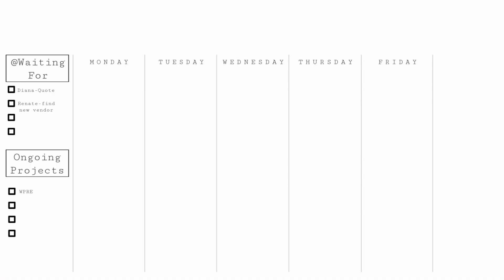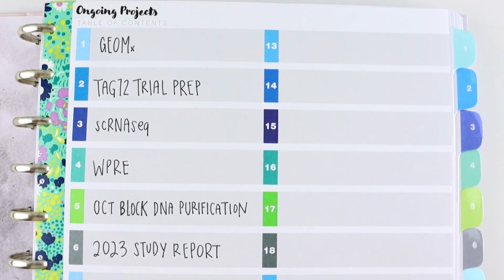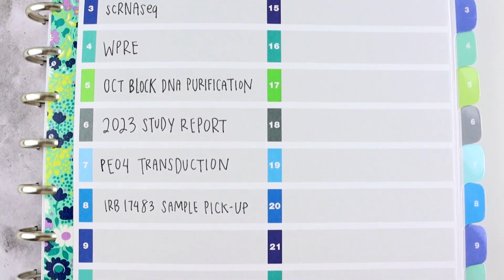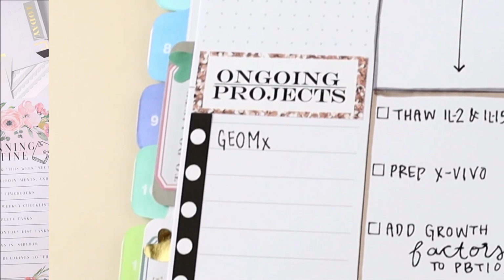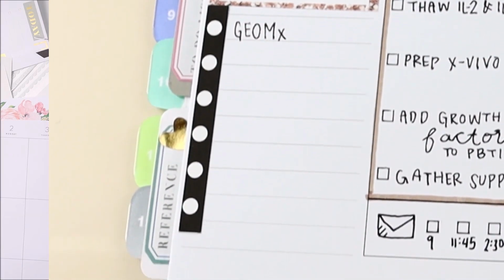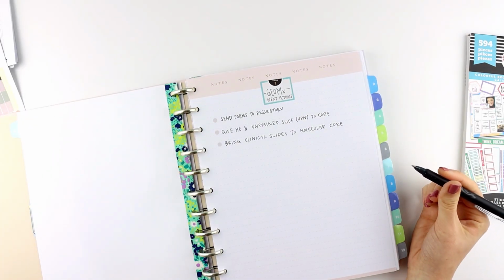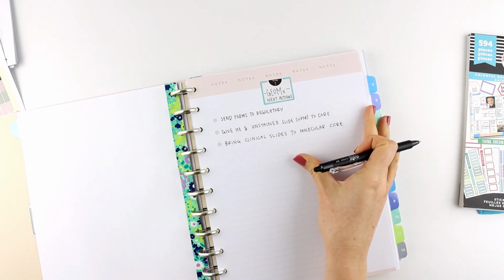The second section is for ongoing projects. And this tells me which of the ongoing projects are currently active, meaning that I have tasks that I need to work on. When I'm planning out my week, I list out the active projects in this section after double checking the ongoing projects sheets. And the reason why I like to have this list is because my boss sometimes asks during meetings what projects we are currently working on. So I need to be able to have a list of what those are so I can quickly tell him.